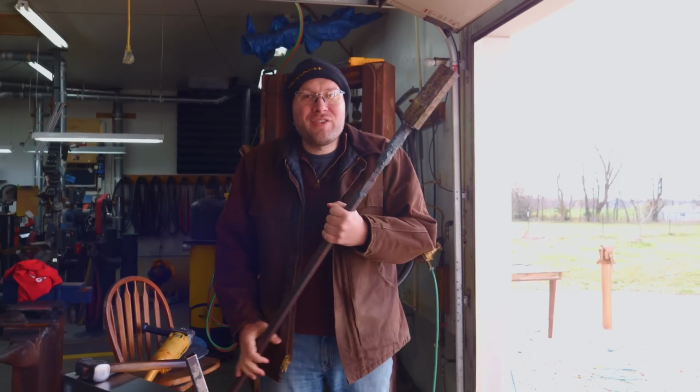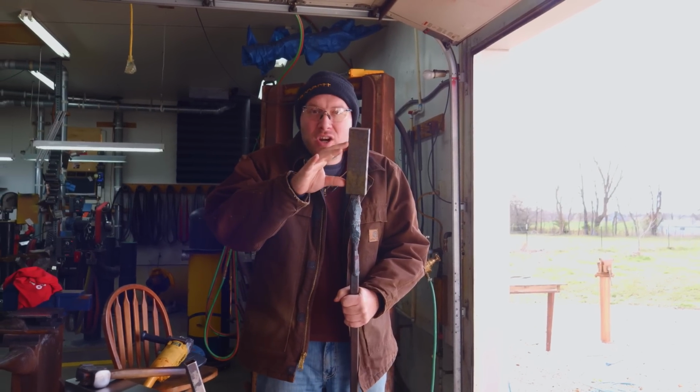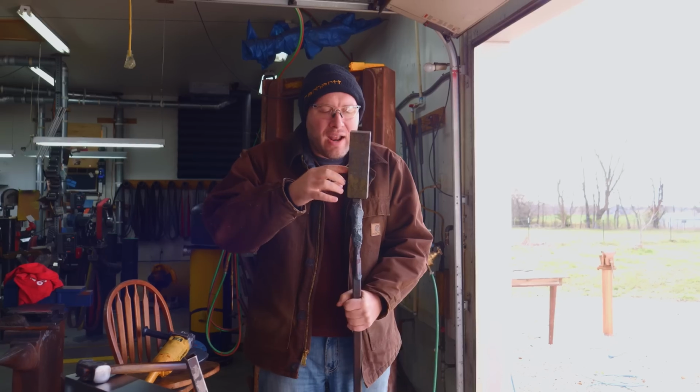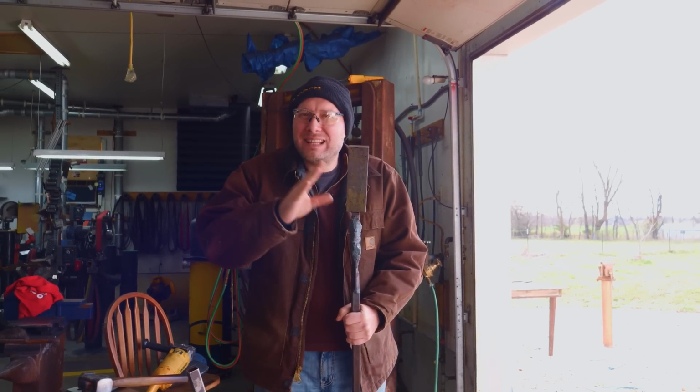This is day 131 of working on the Griffin sword. I've got the forge lit up and heating up right now. I'm gonna get this big chunk of our billet into the forge, and we're gonna continue stretching this out. We're gonna draw it out so we can cut it up into a couple more pieces and multiply the layers, because I want the layers to be a little bit finer.